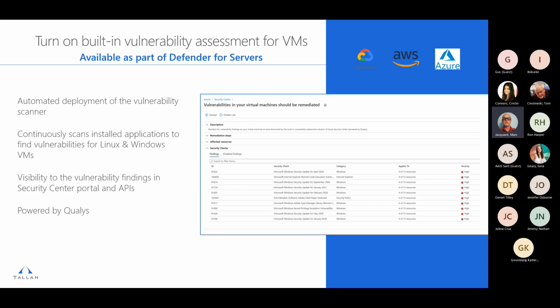Again, turning on vulnerability assessment. It is already part of Defender for Cloud. All you have to do is go into the settings and that automation piece in the settings and say, you know what? Turn on deploy log analytics agent by default. Every time there's a new server, it'll automatically get it. And it creates a policy to make sure that happens. Turn on your vulnerability assessment tool. Turn on the Qualys tool. Simply a matter of setting a setting so that it continuously evaluates Linux and Windows boxes for vulnerabilities.